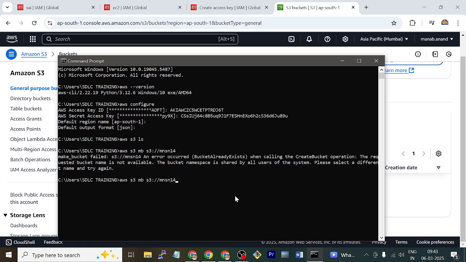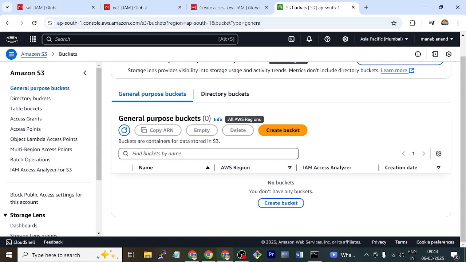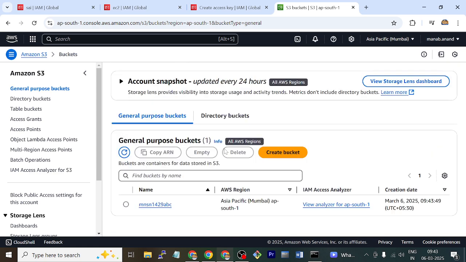Okay, so let's change little bit. It is also already exist. Now it is created. Okay, graphically if you go back to here and just refresh, check your bucket, same MNSN 1429 ABC.